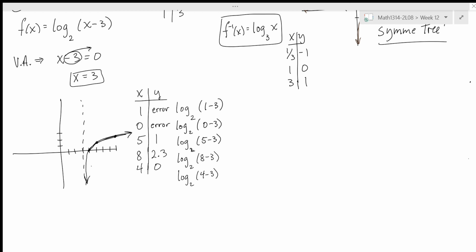Anybody have any questions about graphing a log function? Do y'all see how to find where the asymptote is? Okay, good. And that means that I'm done with that section and I need to move on to the next section. Anybody need me to keep this page up for another few seconds? Rachel, you good? Okay, here we go. Next page.